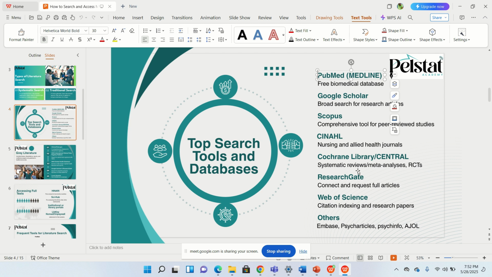Now, if you want to use Google Scholar, you will search it using the traditional approach. That is, you will not search it using a systematic step-by-step approach. You will just search for it manually. You don't need to go through the step-by-step approach of a systematic search. Because Google Scholar will retrieve too much research for you, and screening it and removing research will take a lot of time. So that is it about the systematic and traditional search approach.